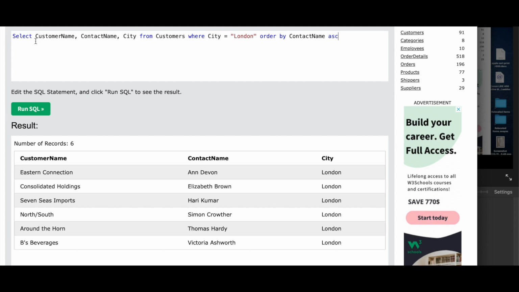Now I've deliberately left this as one big line to show you how complex it can get. If I now split this into three separate lines, you can see very easily that this is the programmer selecting the fields, the table, and the selection criteria with the order by criteria. We can see our results, look. So we've chosen our three fields, contact name, and city from our customers table where the city is London. These customers are all from London and we've sorted it in contact name order, which is this middle column here.